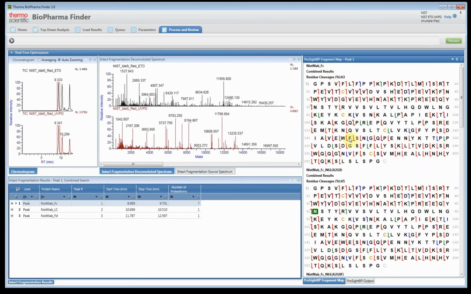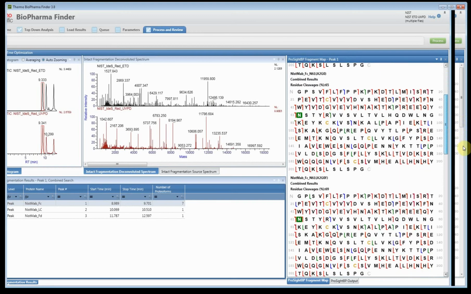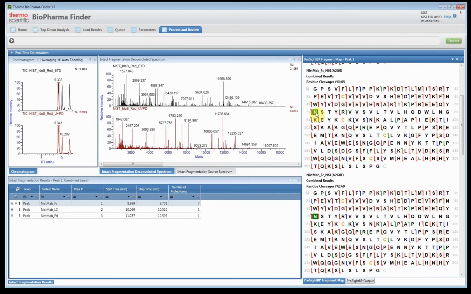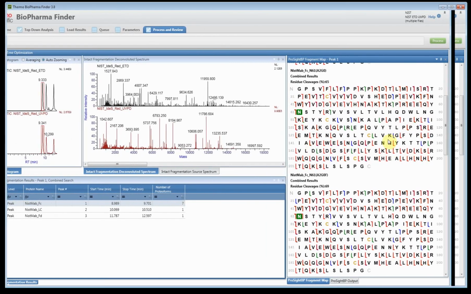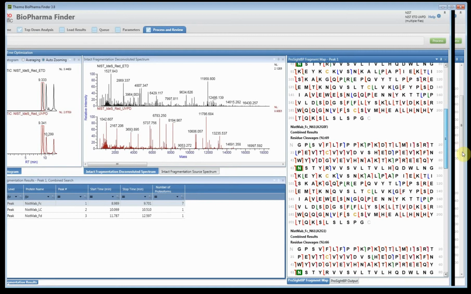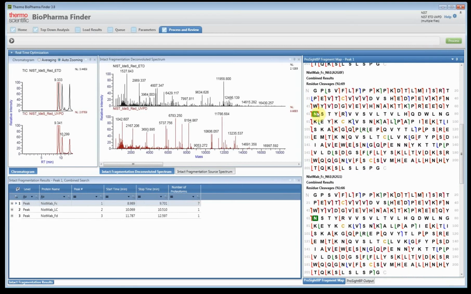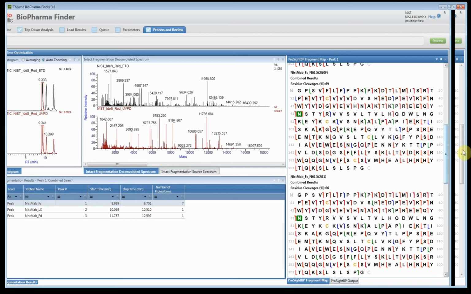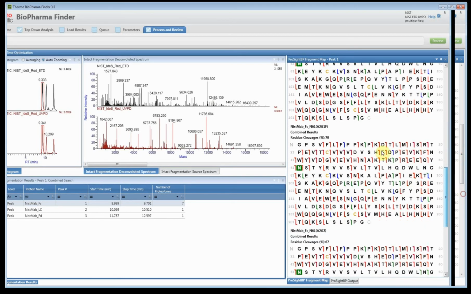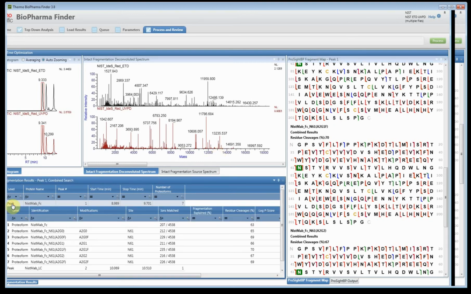So this is the first proteoform. And then as we scroll down, this is A2G0, and you can see that the N has the modification. And again, you're seeing UVPD and ETD data all at the same time. And then this is the next proteoform, A2G0F, and you'll notice we have 69% coverage. And then these are just the different glycoforms. And you can tell by looking right here, so you can see the different glycoforms. And if you expand this level, here's your individual proteoform information, and that matches over here as well. Okay, so peak level is going to show you the different proteoforms from the combined search.